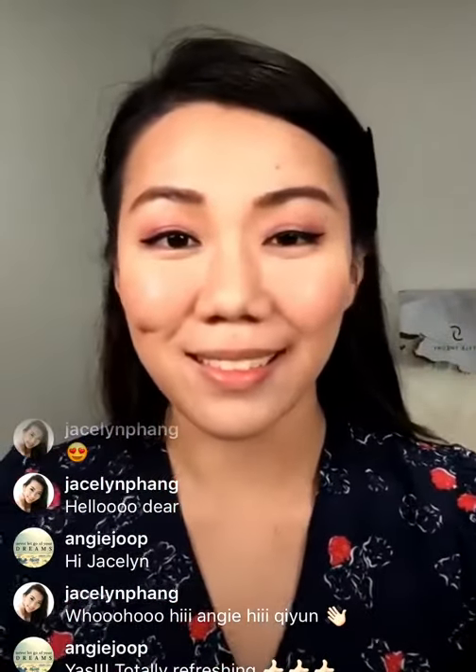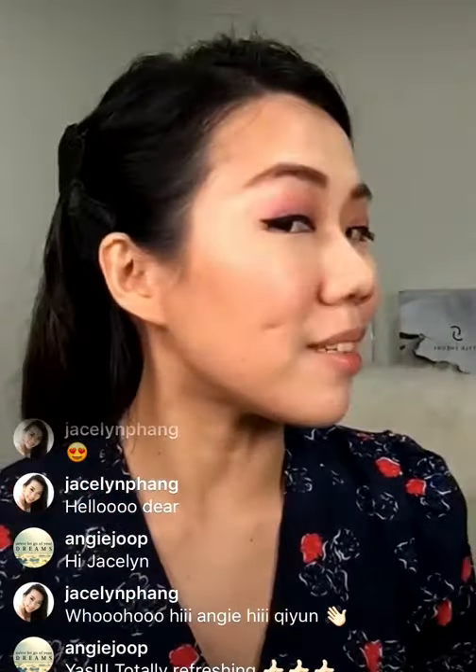I also like to apply more powder at this area, moving up, so it quickly and easily shapes up your jawline and gives the illusion of a smaller and sharper chin. Can you see? This side is actually slimmer than this side. If you want to further slim down your face, you can apply more contour powder, but the key is to blend it out well so you won't look like you have obvious makeup on. This side is with contour — you can really see the jawline — and this is without, where the jawline is not as prominent.